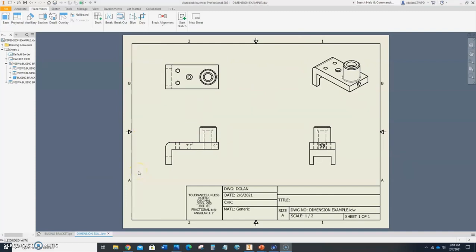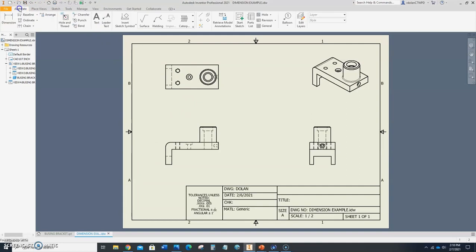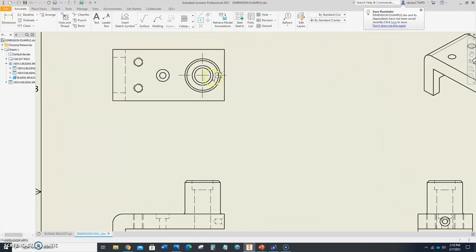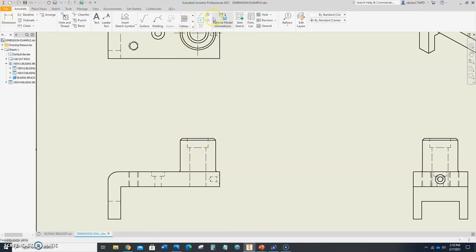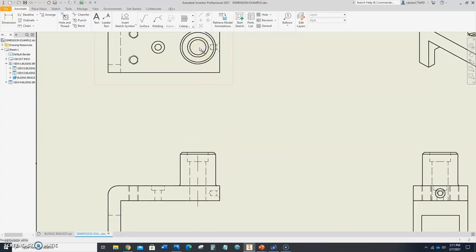The first thing that we're going to want to do is put in our center lines for all our holes. There are two different ways that we can do it. We can go up here to Annotate, and then we can pick a center line, a center line bisector, a center mark, and here's one if we have a pattern. I could take the center mark and put it right on that one, and there I'll put my center line. I could put them on all those holes. For this one down here, I could go to the bisector and put one there and there. But there is an easier way, so I'm going to delete those.